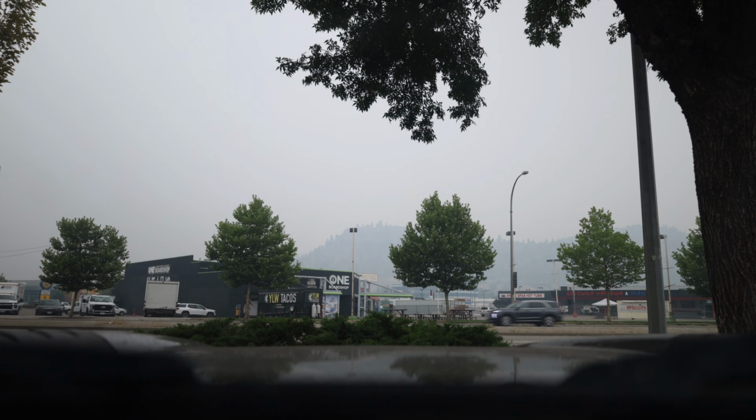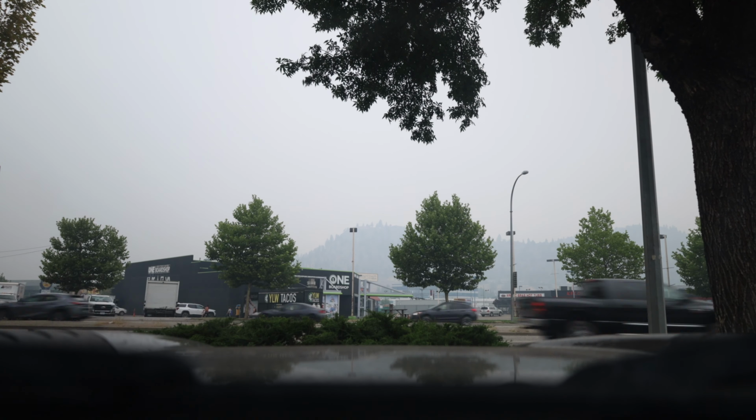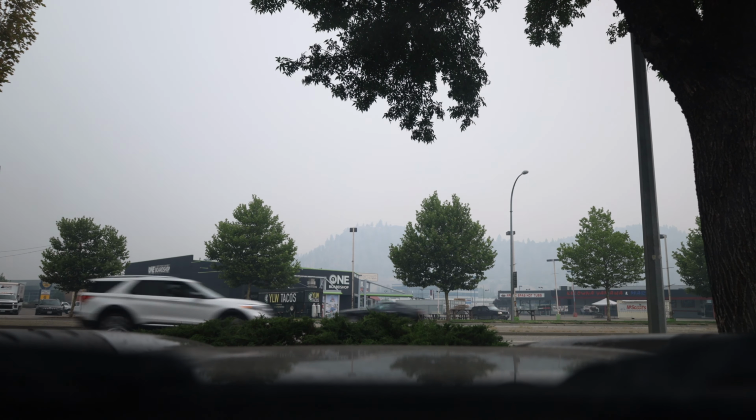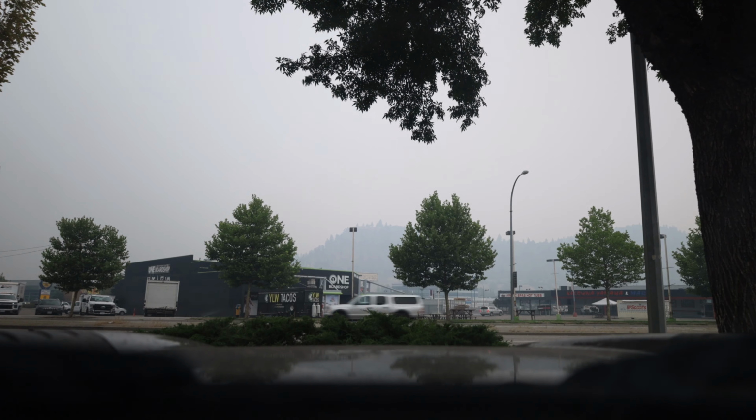a lot more. I also set it up so every hour it checks my blood oxygen levels, which is really good because there have been a lot of fires around here in BC lately, especially around the Kelowna area. It tells you how well your oxygen levels are, and I was thinking it was a lot worse because of all the smoke around here, but it hasn't been that bad. Also, this watch is very responsive.